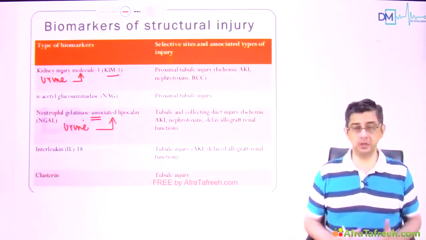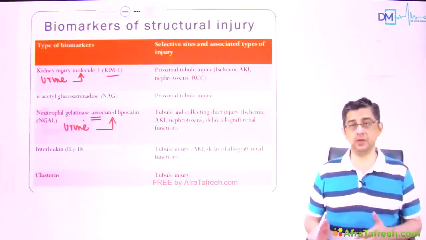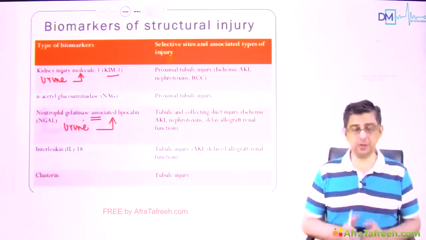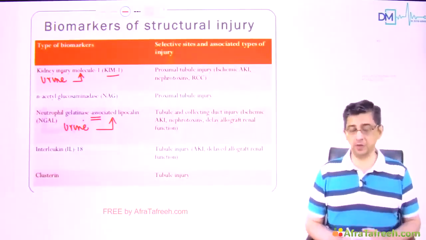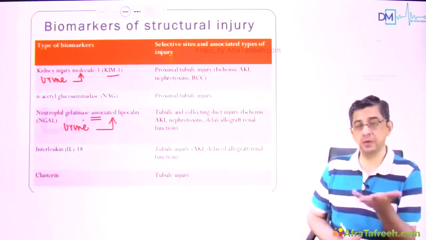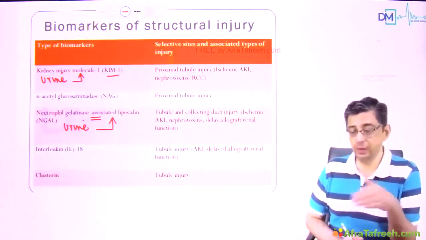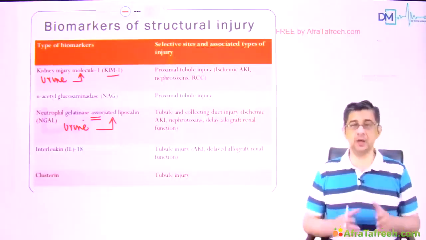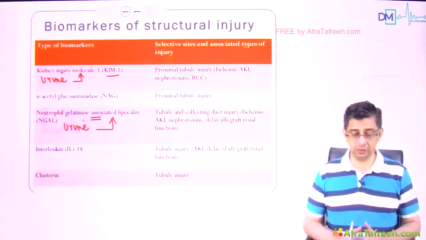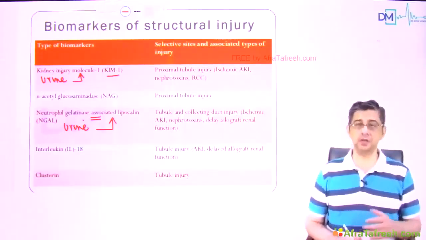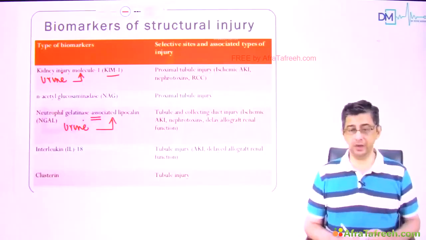The point is that serum creatinine will take hours to rise. We can't wait for hours. Like we have biomarkers for myocardial infarction, we have biomarkers for liver injury. Like one of the most specific tests for liver damage is SGPT. So at least we are saying doubling of SGPT is a criterion for damage to the liver. Similarly here, damage to the kidney, especially the tubules, will cause these biomarkers to turn positive, and that is where the names have been asked, that is KIM1, NGAL, and interleukin 18.